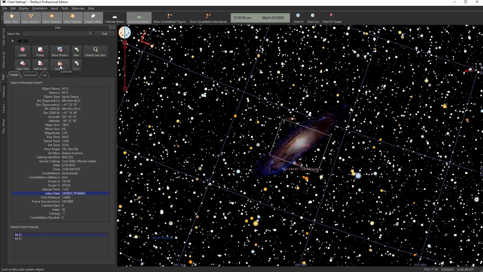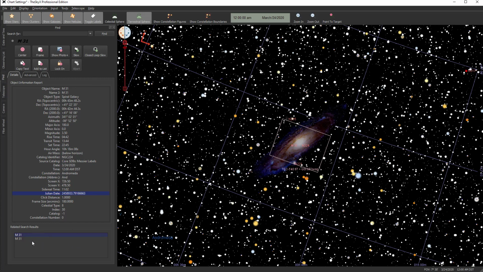You can click on a planet and say lock on it, and then as you advance the time, the planet will stay centered on the screen and the stars will move past, instead of the planet always scrolling off the screen. So if you want to see how your object is moving through the background stars, it's useful. And the ubiquitous abort button to stop any slews. You find that on several screens, pretty useful.